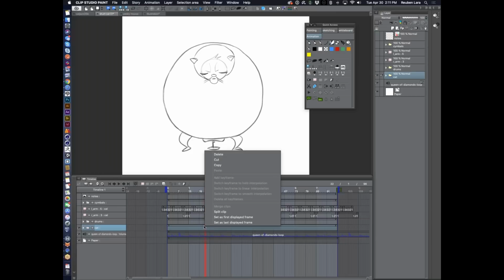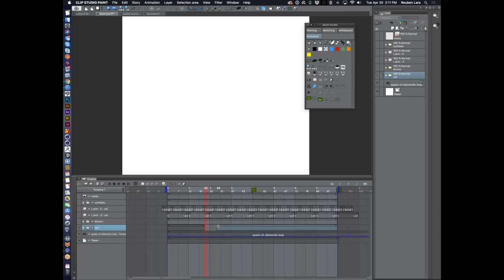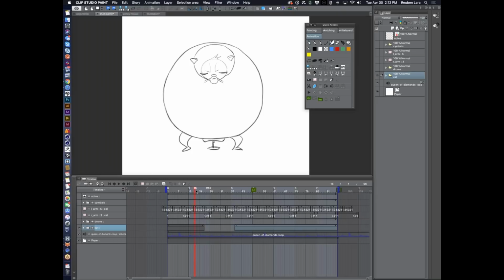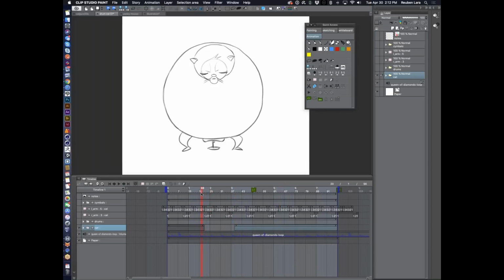I'll right click on the span and we'll just say split clip. So here I also have a button for that. So I'll just split that clip. And now both ends of my clip have transformation zones or clipping zones, and I can just move this over. So now you see that this drawing, which is static at this point, is now showing on and off at these points in the timeline. So that's kind of like the most basic way of even animating, just animating the existence of something on the timeline or not.